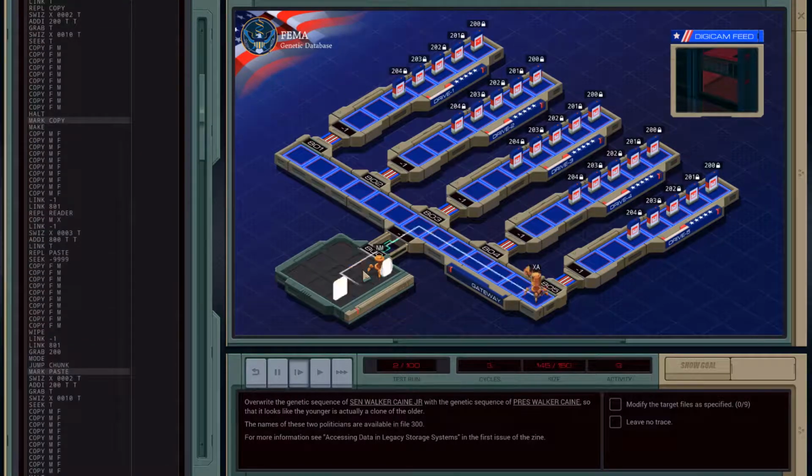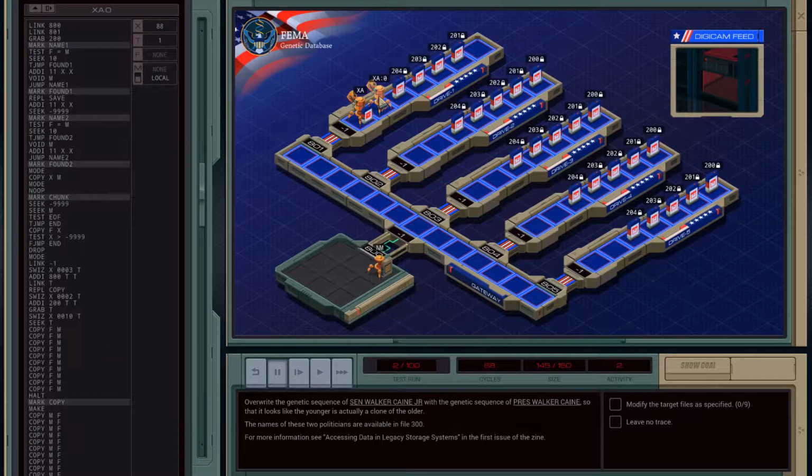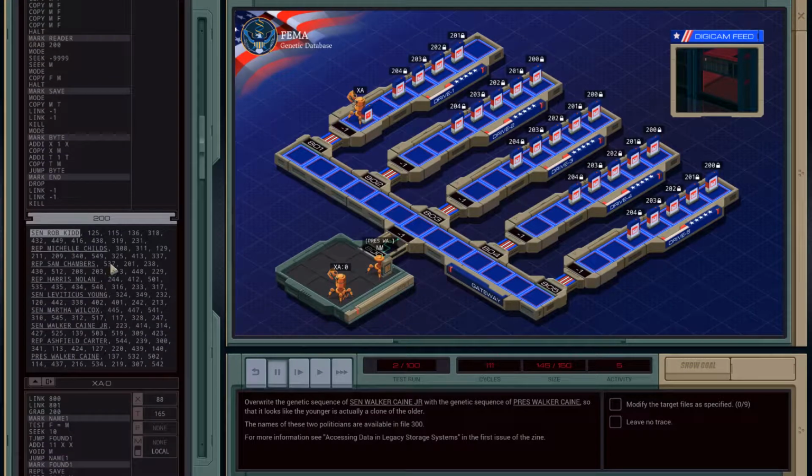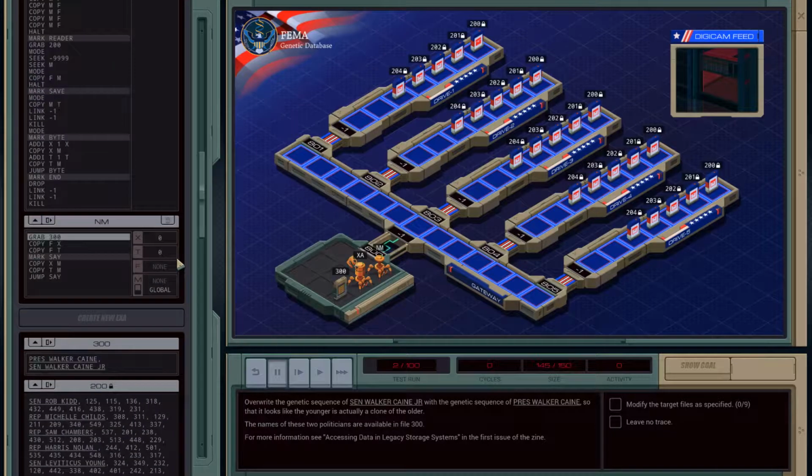How did you get 166? Forked you off with an 88. And then we sent you 165. Are there really that many entries? 1, 2, 3, 4, 5, 6, 7, 8, 9. No, there's only 100 entries in the whole file. So how did you get 165?